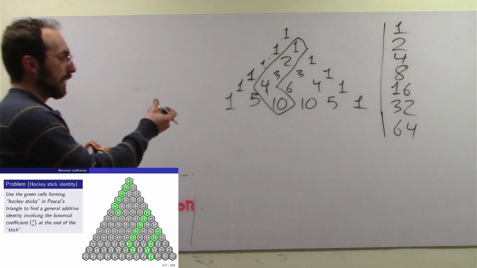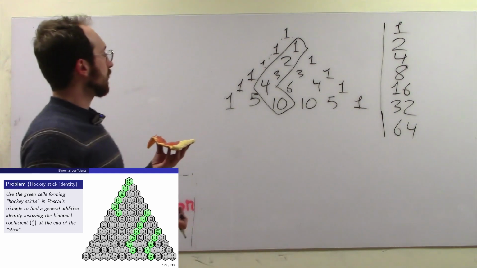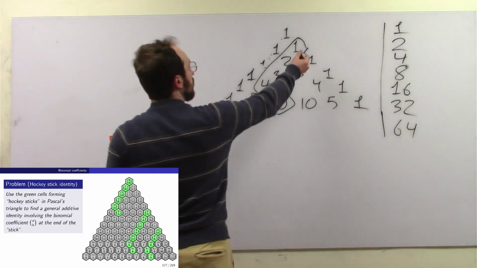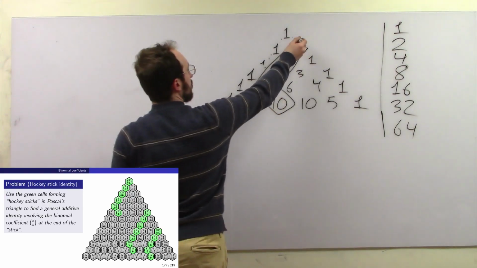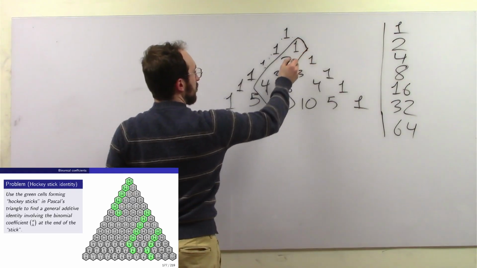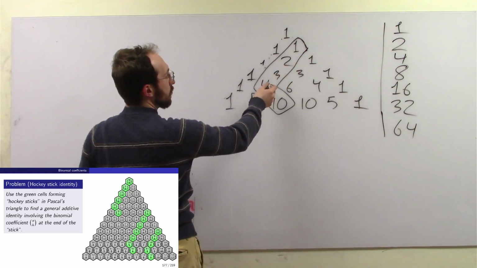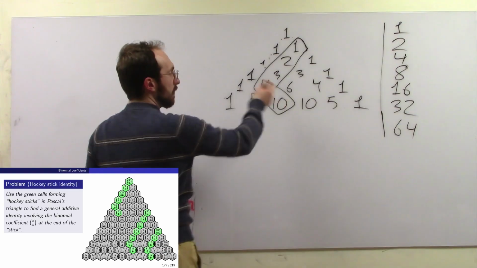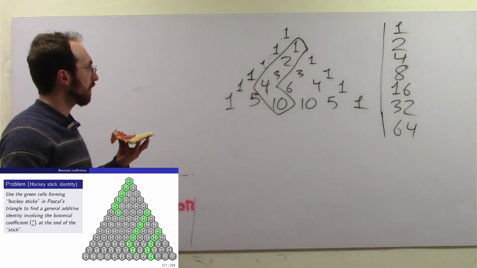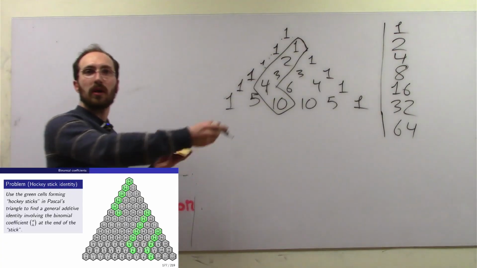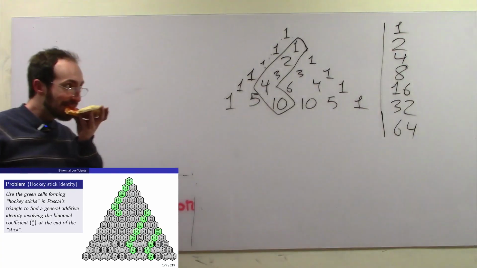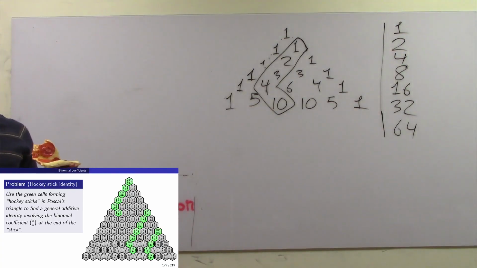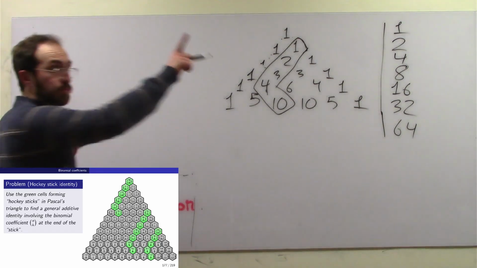Okay, so what are we actually doing with this hockey stick here? Like I was saying, we can draw this sort of hockey stick shape. We start at the top right corner here, and we go down it until we decide to actually make the head of this hockey stick. Now, how are these values relating? How is 1, 2, 3, 4, and 10 related here? Do we see it? 1 plus 2 plus 3 plus 4 equals 10. Everyone see that?